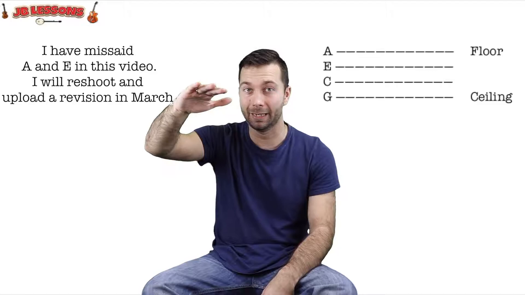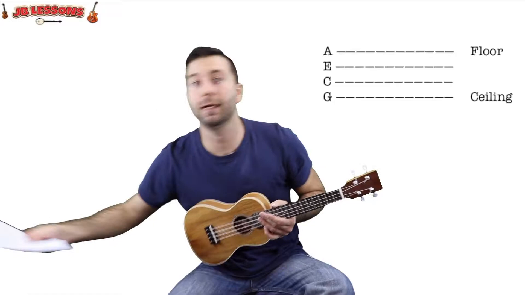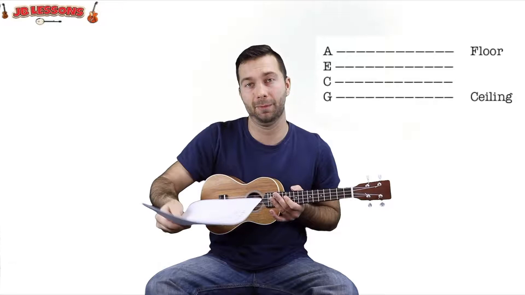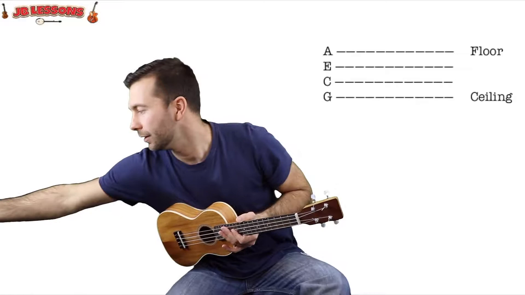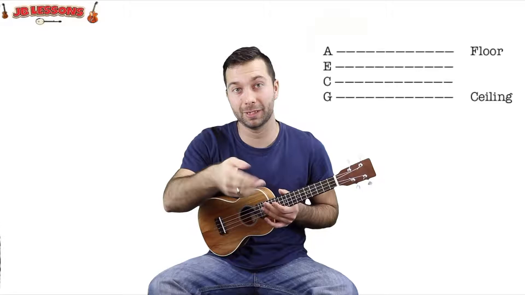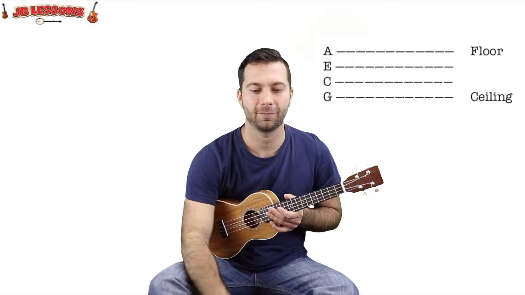Now the important thing to remember with tab is that it's kind of upside down. Let me explain. If you were looking at guitar tab you would have six lines — each line is a string. For ukulele we have four strings so that's why we have four lines. Now the line you see at the bottom is actually your G string, so it would be G, C, A, E. The way to think of it is if you've got your ukulele and your tab, think of the bottom line on your tab as being like this, and that should help you out. So the bottom line on your music is actually the top line on the ukulele. The top line on the music is the bottom line. Seems weird but that's the way it is.